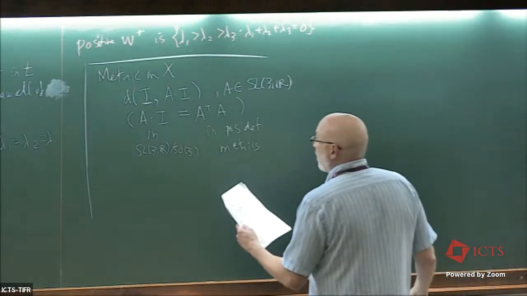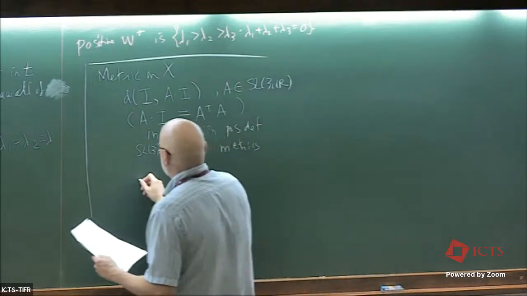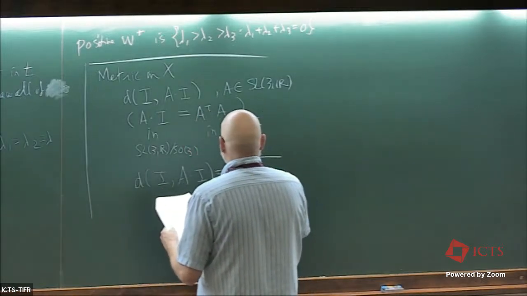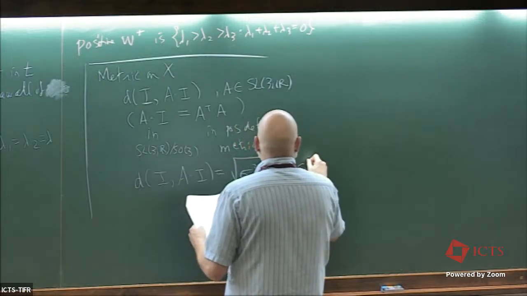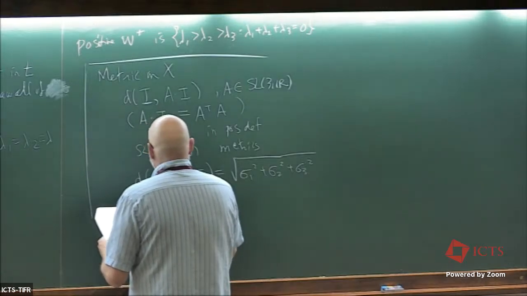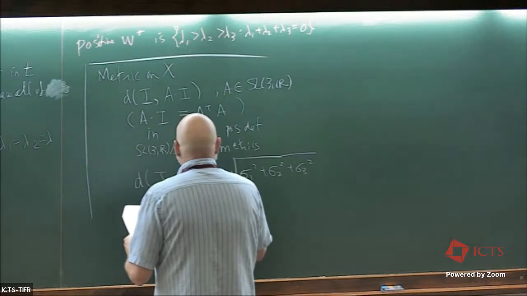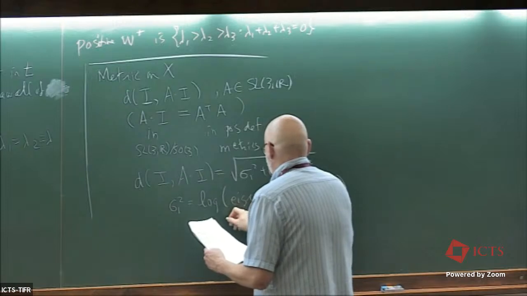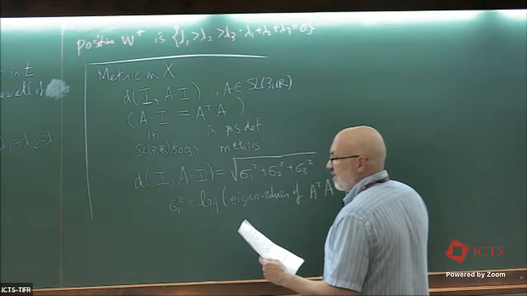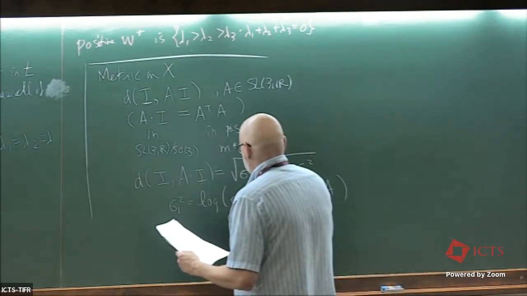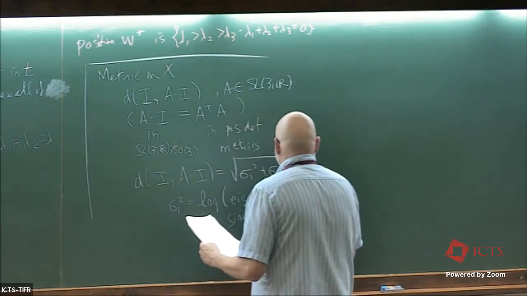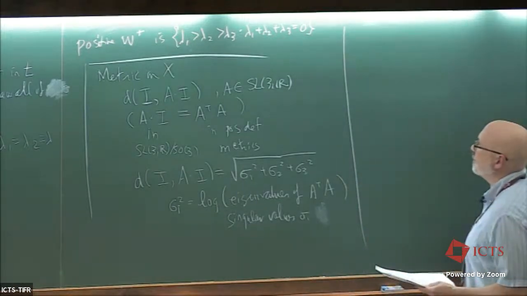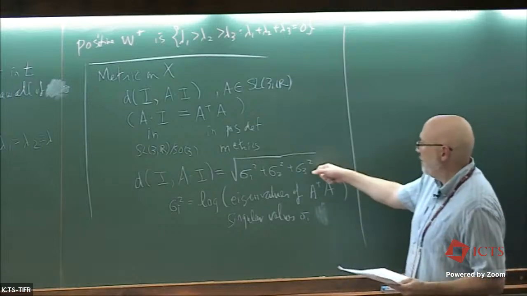And so then the distance here is going to be the square root of what's known as the singular values of A, where sigma i squared is going to be equal to log of the eigenvalues of A transpose A. So these are what's known as singular values, sigma i of, I believe, log A. Okay. So this is the metric. It depends on these things that look like eigenvalues, but are not quite the same.